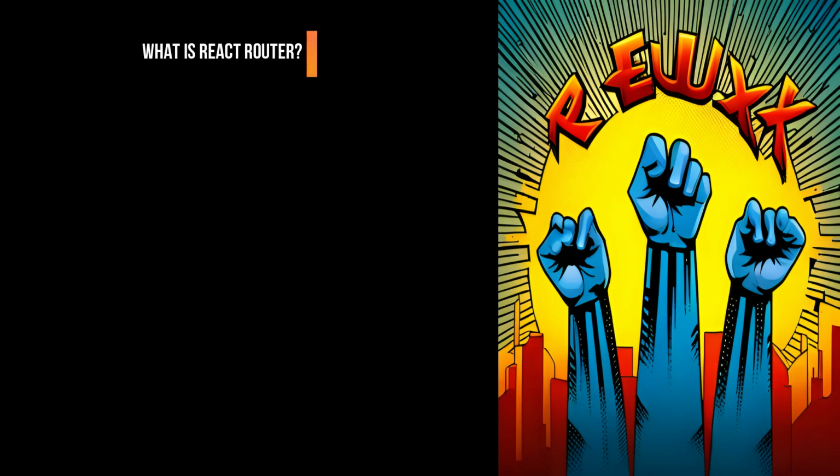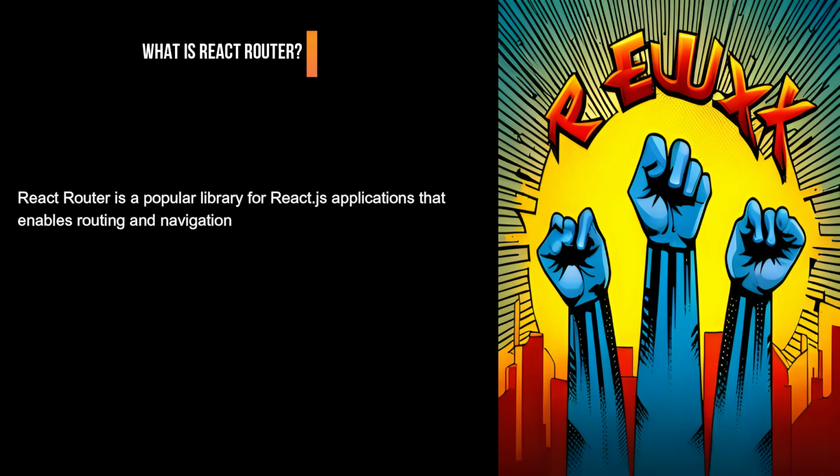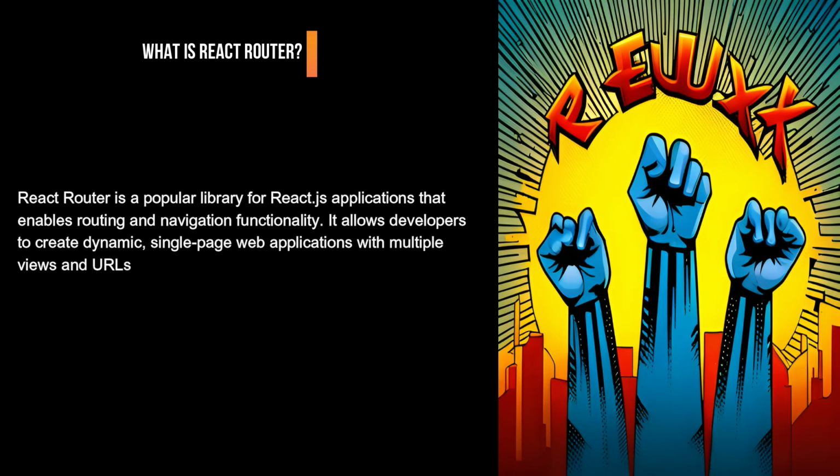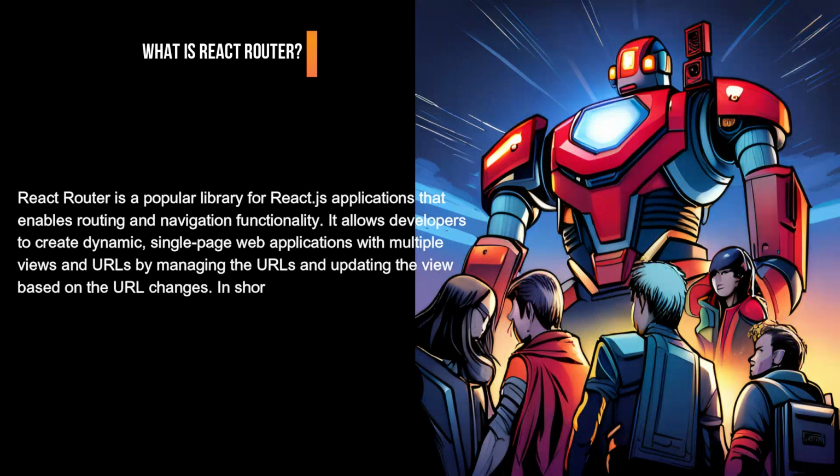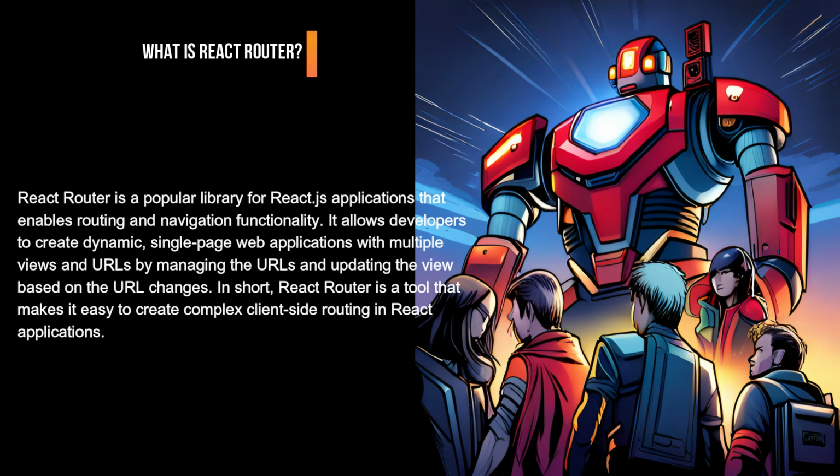What is React Router? React Router is a popular library for React.js applications that enables routing and navigation functionality. It allows developers to create dynamic, single-page web applications with multiple views and URLs by managing the URLs and updating the view based on the URL changes. In short, React Router is a tool that makes it easy to create complex client-side routing in React applications.